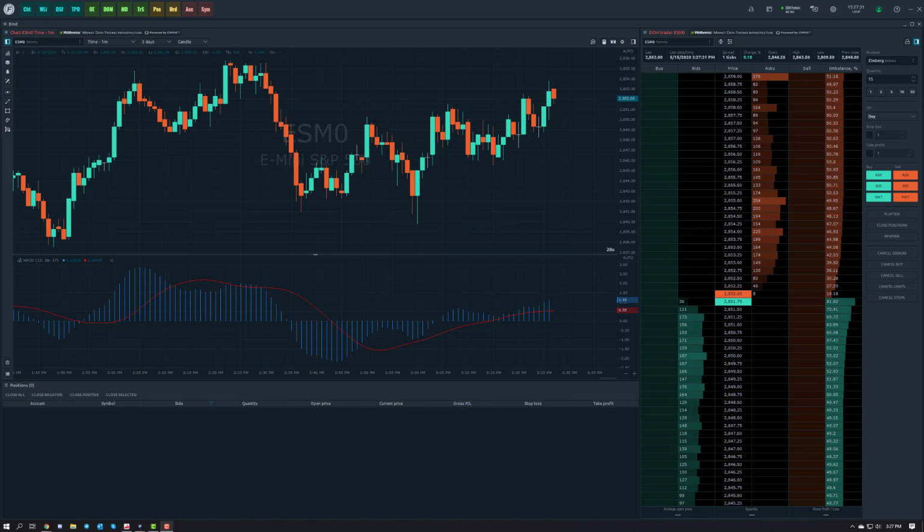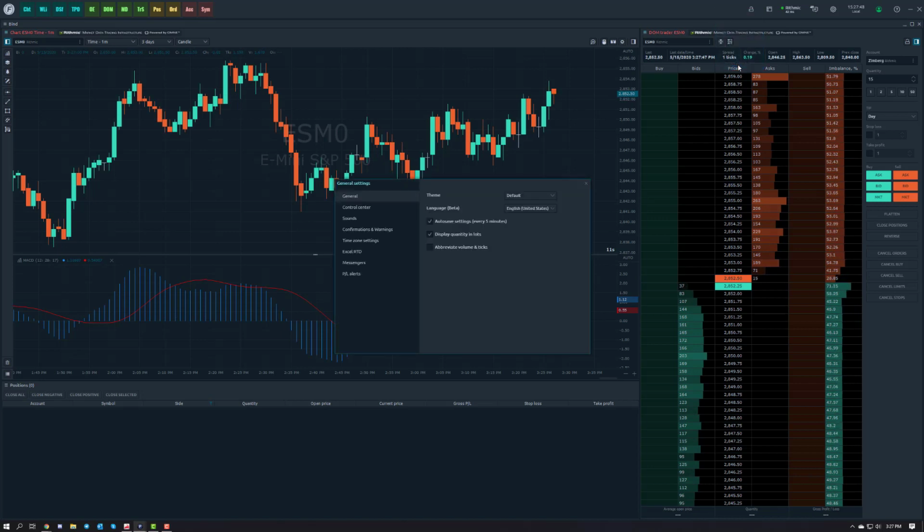So first off, we're going to go to the top right corner of Optimus Flow and click on the general settings icon. This is that cogwheel where my mouse is currently hovering. You can also access general settings by right clicking within the toolbar at the top of the page and then clicking on general settings within the context menu. From here, head down to the bottom left, click on P&L alerts in the bottom of your general settings. And this is our configuration window.